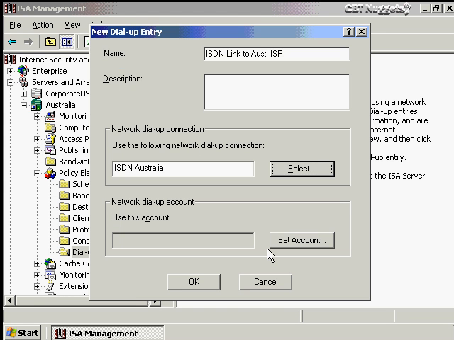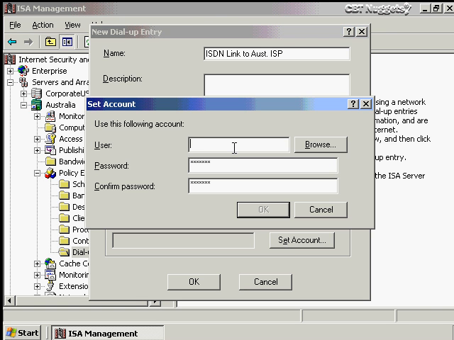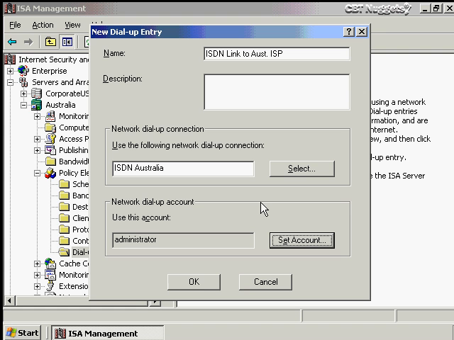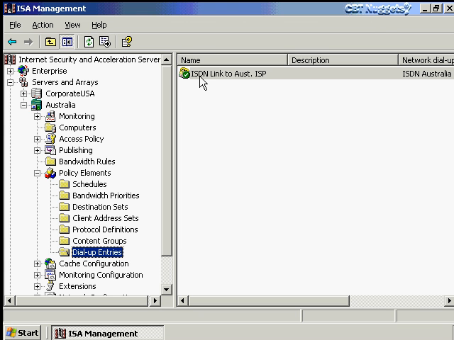I'll also say the network dial-up account. We'll go ahead and say the username will be administrator, or whatever username I want. And the password actually imported over from the control panel entry I defined in the actual dial-up entry. So I'll click on OK. And I've now added a dial-up entry to the ISA server that it can use.